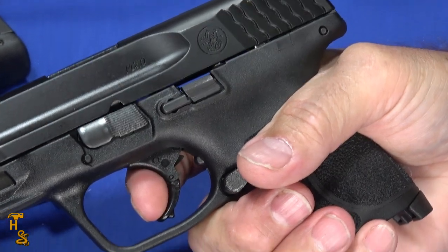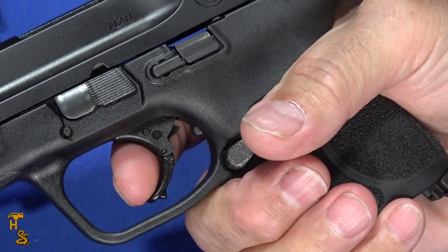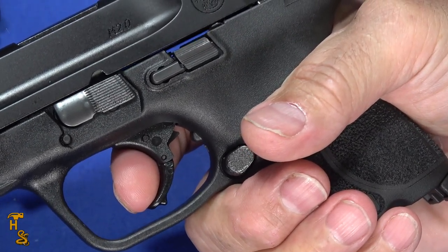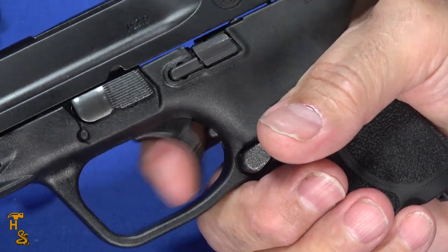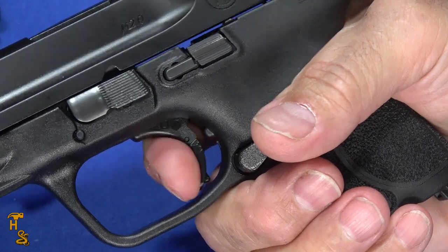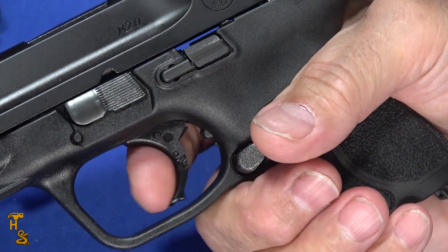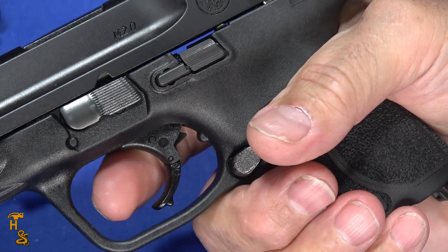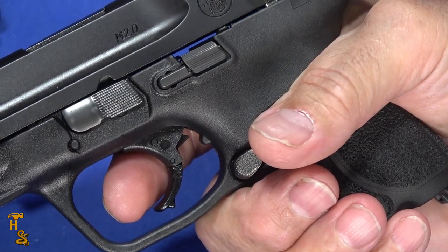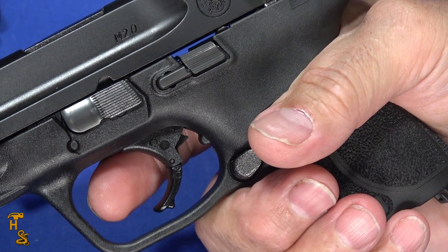This trigger is scratchy and noisy on take-up. And I showed that in the review video. I think it's the way the springs are set up. If I'm sitting here in a quiet room operating the trigger, not only do I hear the clunking of the mechanism, but I also feel that spring, and I can hear that scratchiness. Is it a big deal? No. Would I prefer it to be smoother and quieter? Yes.